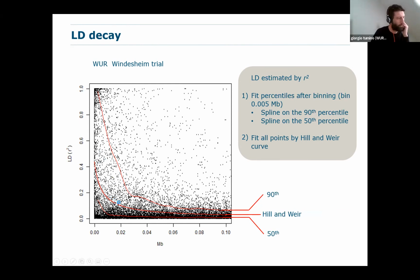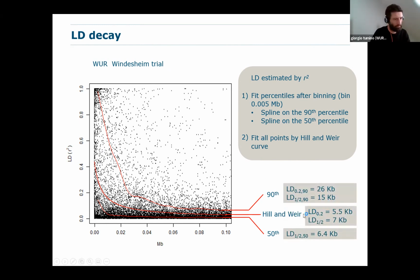Very briefly on linkage disequilibrium, we have estimated the LD decay over distance. This was done on the Wurth samples only by using different estimators. What I wanted to show you is if you look at the mid curve, that's the fit done by the Hill and Weir model, and the LD in this case was estimated to decay below 0.2 in 5 kilobases, so very, very short.